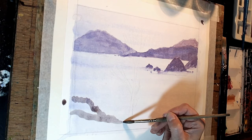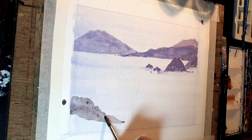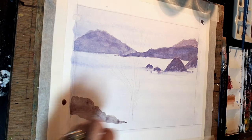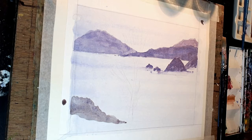So just covering the whole thing and then gonna leave that to dry. Just made those, can you see where it made it look as if it might be stones on the top of the wall there, and then the wall's disappearing away over the top of this hill that's going down there, just tapering off. So we're going to leave that to dry, and then we're going to put some grass in the foreground. So I'm going to use the same two colours that we've already used, the yellow ochre and the cobalt, to make a nice green.